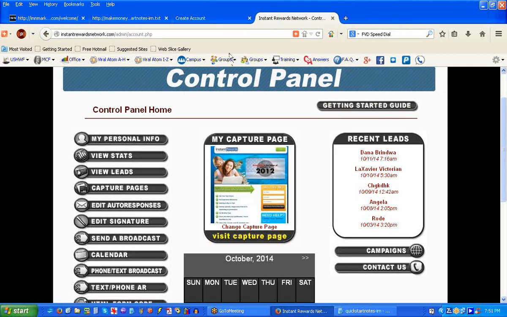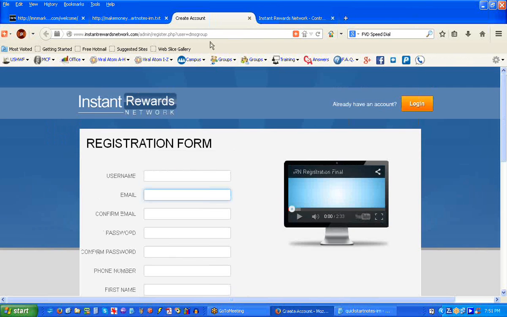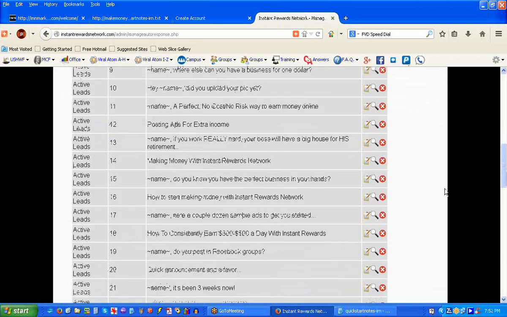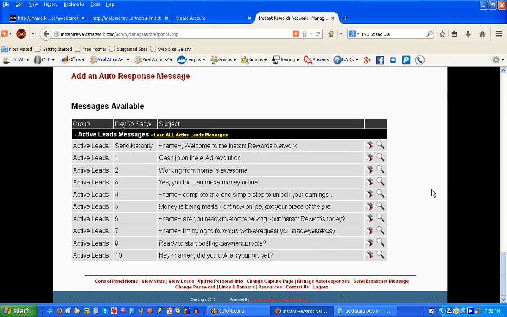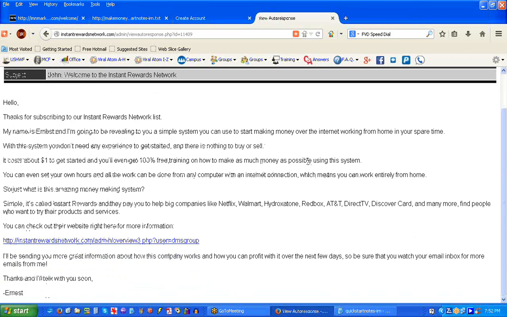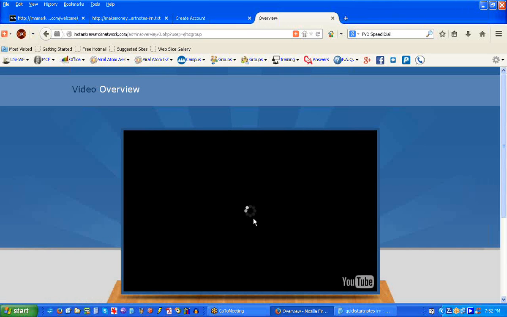If you don't have a copy of that back office here, then go over on that link I just sent you and create your account. It's free. The autoresponder is already set up. You don't have to do anything. I have modified and added a bunch of autoresponders, but these right here are the basic autoresponder messages that go out. If you do a preview, it's very short and it only has one link, and it sends them over to the overview. That's it, okay?